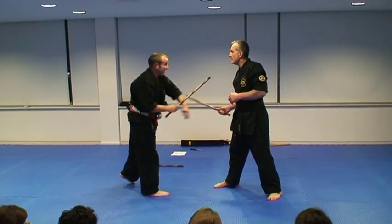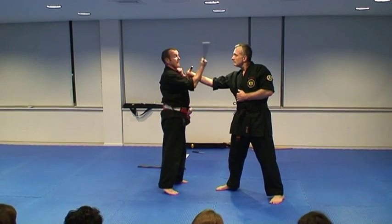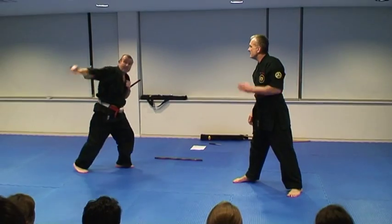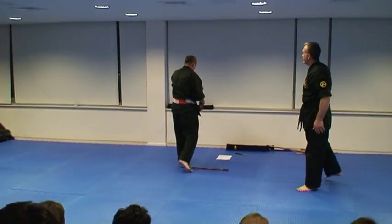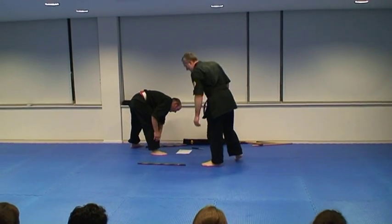Trapping, it's called roof block. Trapping, now disarming, and that would be it from there as well. So that's the Filipino martial arts side of things. Okay, so we're going to go on to doing some throws.